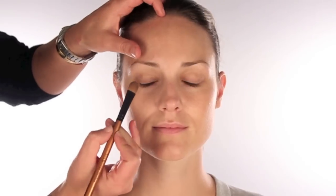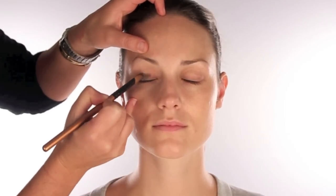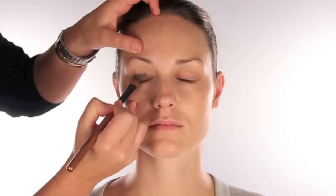So I'm going to start out with NARS Ponderosa, which is a cream shadow. And this is one of the brushes I was telling you about, V Neal, V's favorite brushes, which you can get on Crown. Just kind of like a black with a little bit of purple in it. I'm just taking a smaller brush, a little tip like that, for underneath.